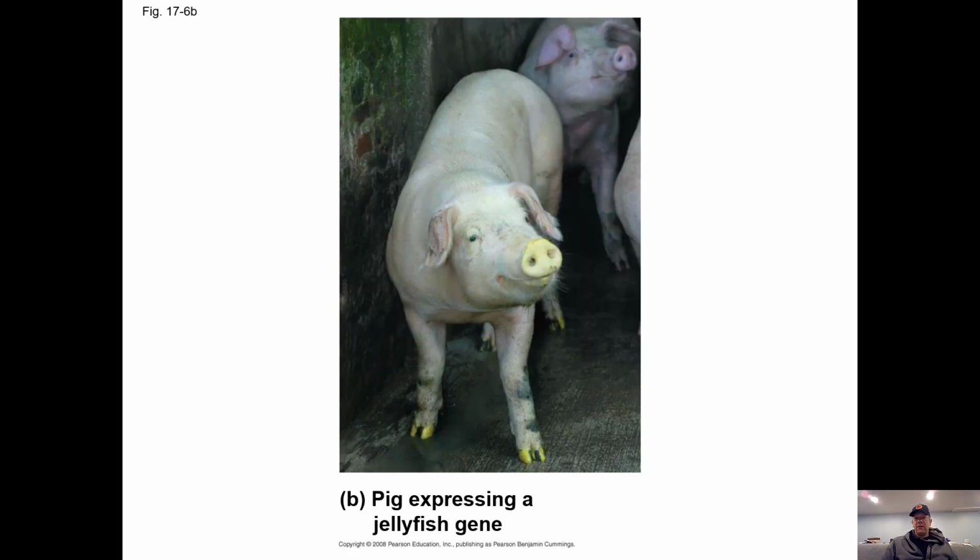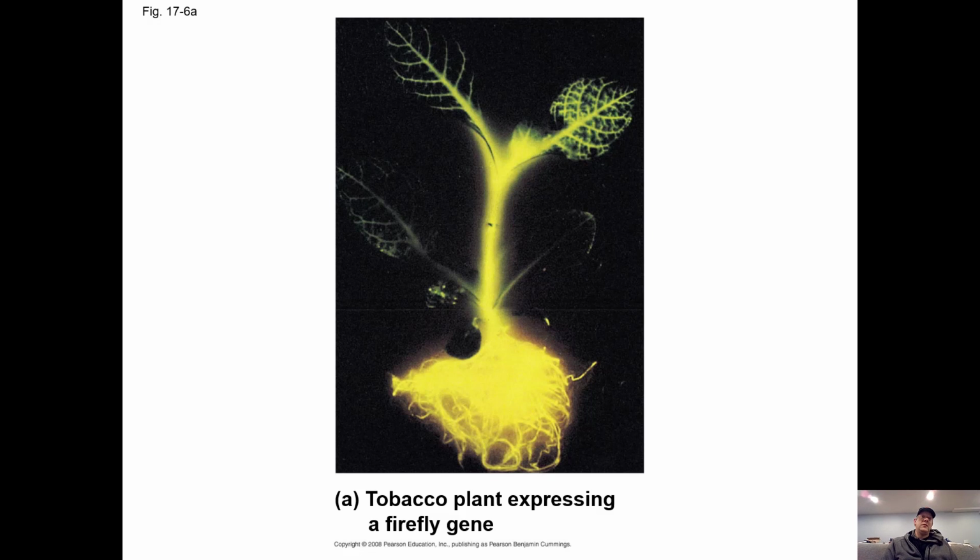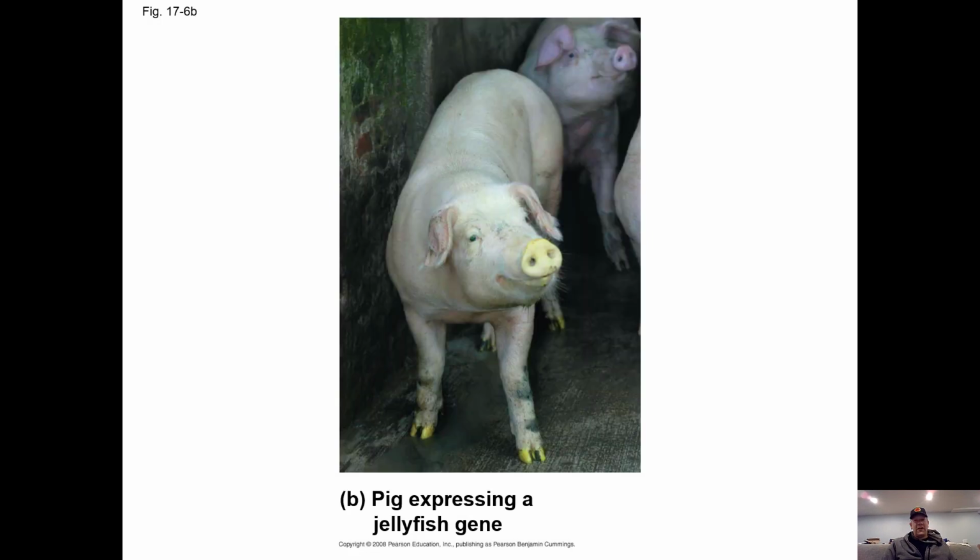All right, and then here, I can never really understand this one, but they took a jellyfish gene and put it in a pig, and it gives the pig different pigmentation, I guess. These pigs look kind of weird, and I really have no clue why somebody would do that, but they did. Maybe just because they could. I kind of get the glowing plants, though. That's kind of fun. This would be really cool, right? You could plant them in your yard along a sidewalk, and then it would light up your sidewalk. Just saying. Yeah, you got me.